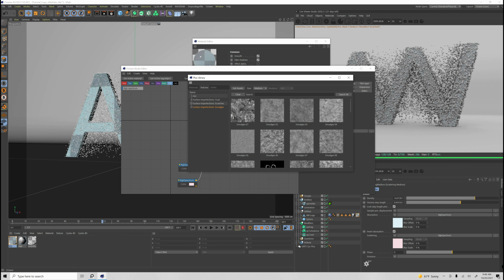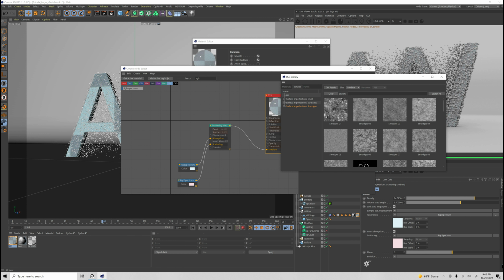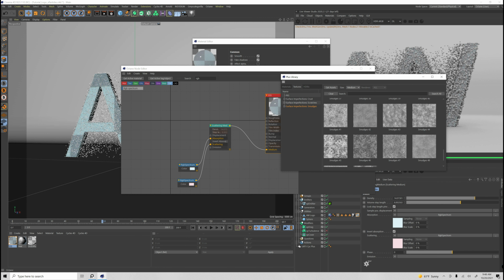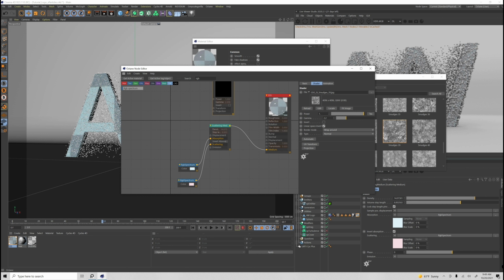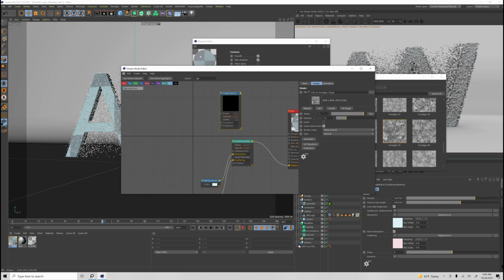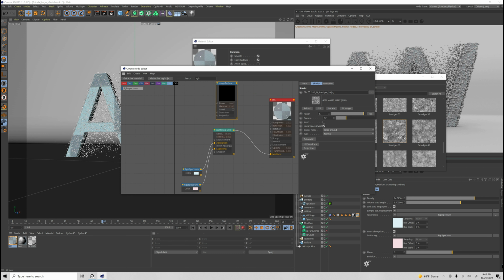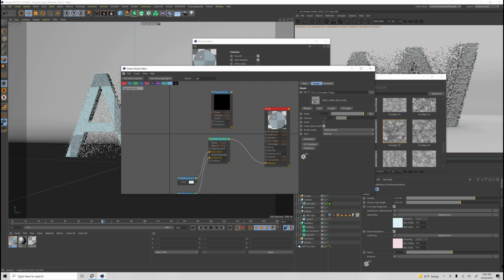I love their plus library, it saves so much time. So I'm going to grab a couple of these textures and use them for the roughness map. You can grab any image that you want off of the internet and do exactly the same thing.